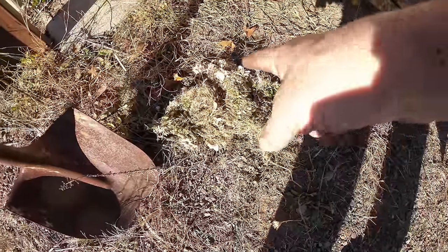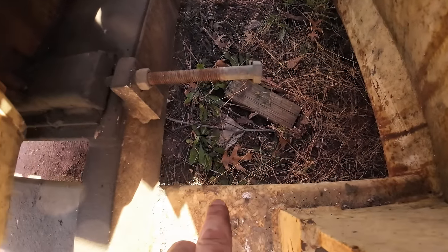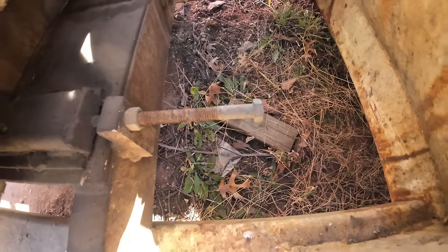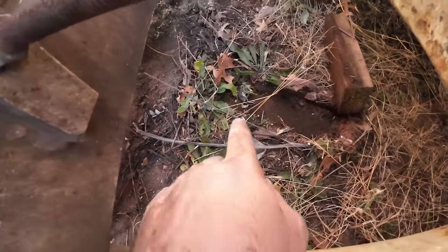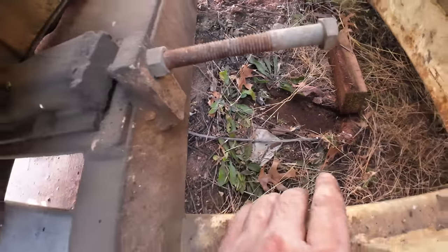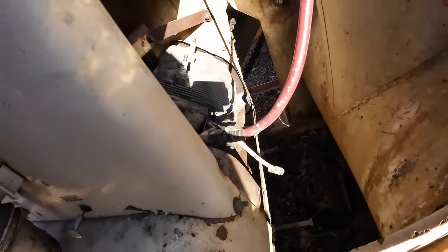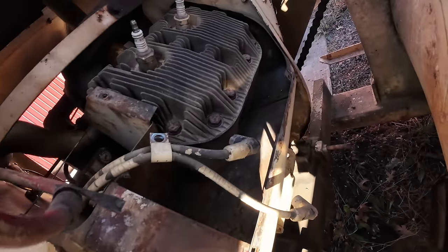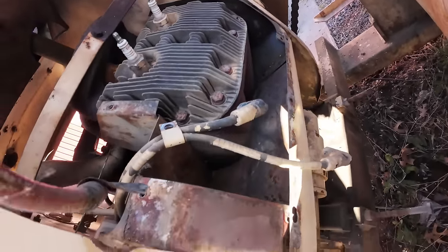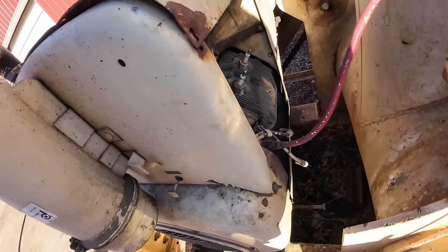Well, that cleaned out pretty good. There's the nest. And believe it or not, I found one of the mice, and it's down here. It was dead, right there. A little shrew. And those things are bad all around. They get into the beehives and they kill the bees too. So, yeah, now we got her all cleaned out. Looking pretty good. We can go ahead and put this shroud back on, and I might take a quick peek on the other side, but I had good airflow over there.